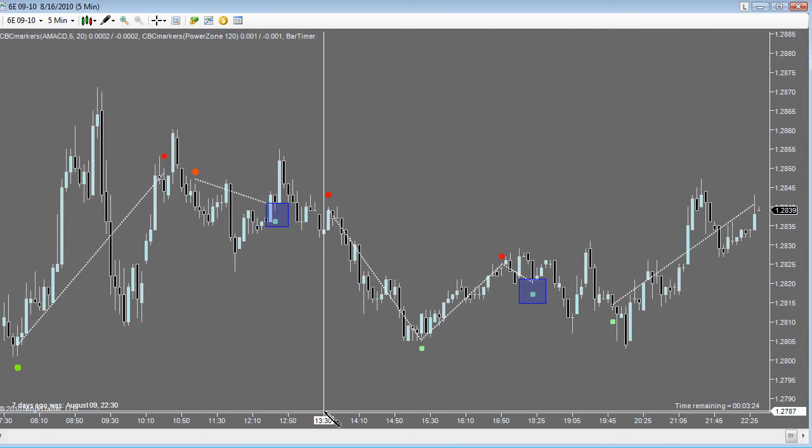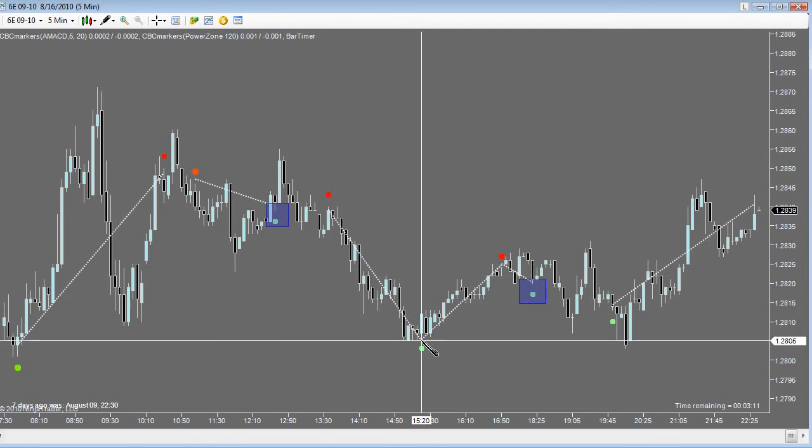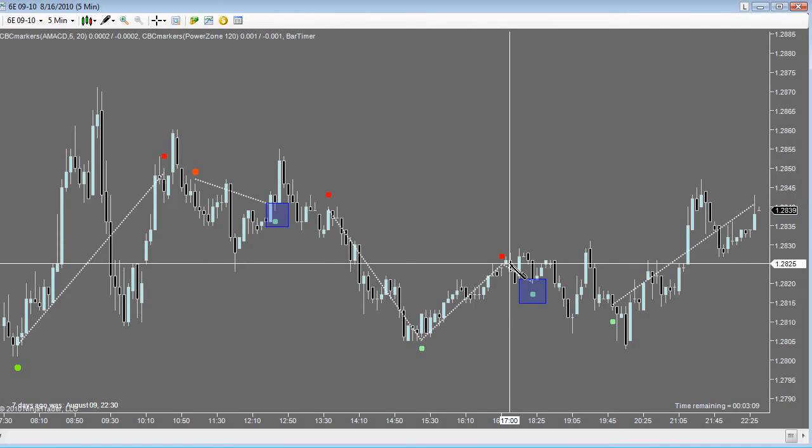So if you'd like more information about how you can understand and anticipate when the market is about to move, how these movements recur in time, again, nothing to do with price. These markers had everything to do with the times of day that the market usually moves in a certain direction.